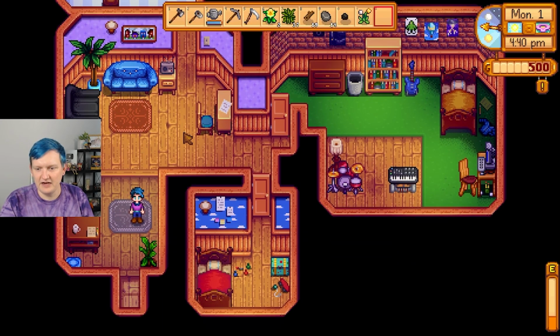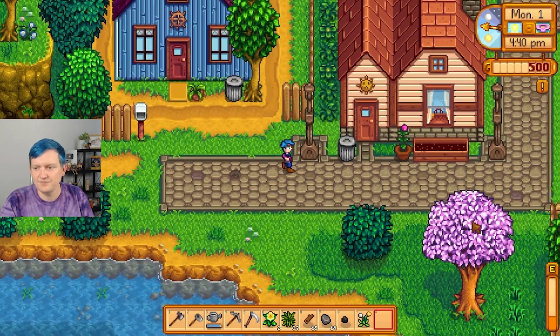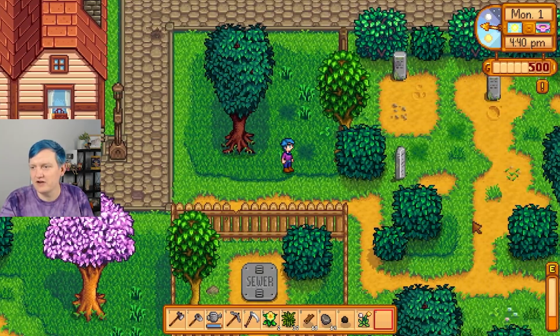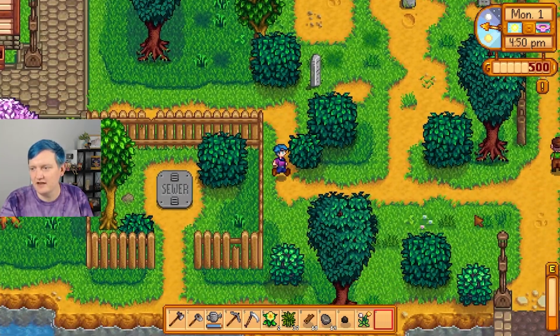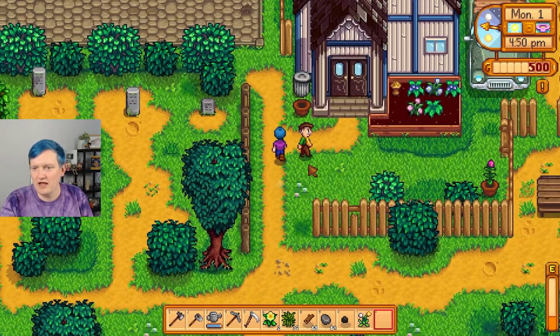But that's fine. It's fine. Alright, what else is over here? The mayor's house is over here. There's this little cemetery. There's Mayor Lewis. We can go chat him up as well.